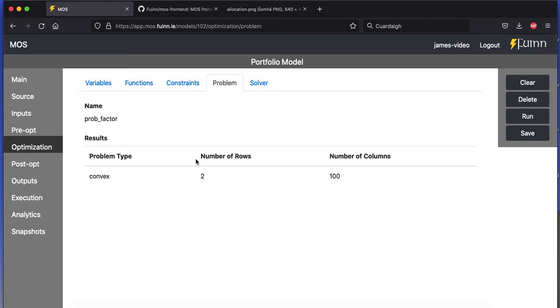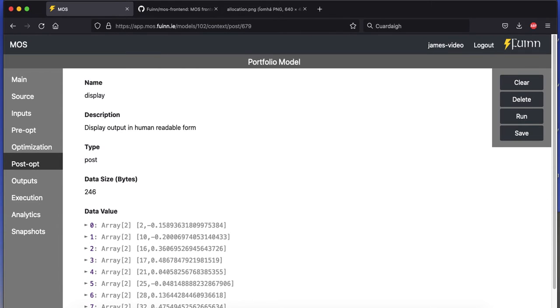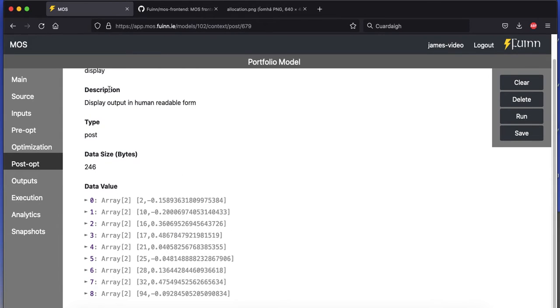So we can see that it is a convex problem, the size of the problem, and some information about the solver. If a helper object is tagged in the code post solve, we can use that too. So that's the pre-opt helper objects, and the post-opt helper objects. This one just condenses the output into a more human readable form.